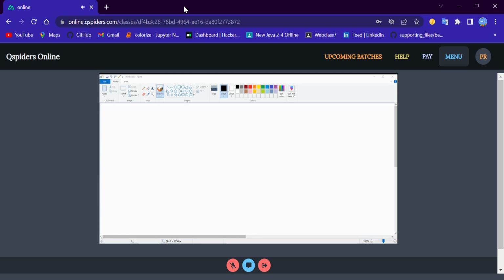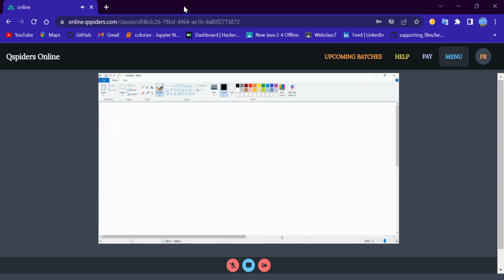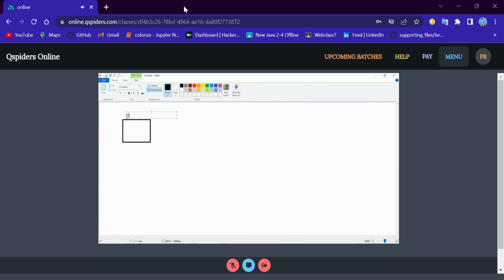We are familiar with servlets and JSP. We just need to extend them with classes, and we will design the user interfaces in HTML files. Not an issue. Similarly, assume that our Air India company is going to design its application. It consists of a UI, the user interface. Air India's UI will be there.